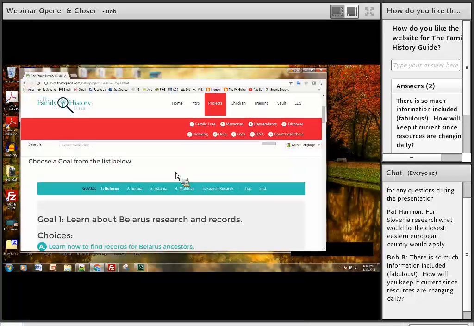So part of it is we have link checkers that go through the website, automatic software to report any broken links. We also have groups of people that give us feedback on a regular basis, and you are certainly welcome to join that group. Send us emails if there are links or articles that you know about that you would like to have included in the Family History Guide.